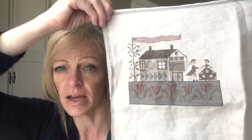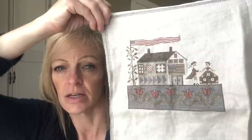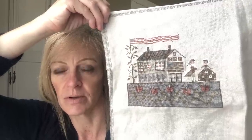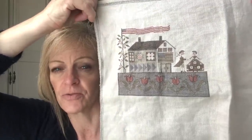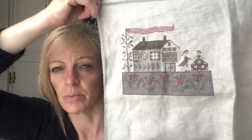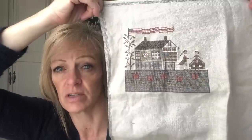So the only thing I have left, I have a little bit at the very end of the flag. There is a bird that sits on top of the house between the two chimneys. And then this vine that comes up the flagpole actually goes off horizontal above the couple's head with 1776. So it's very, very close to being finished.